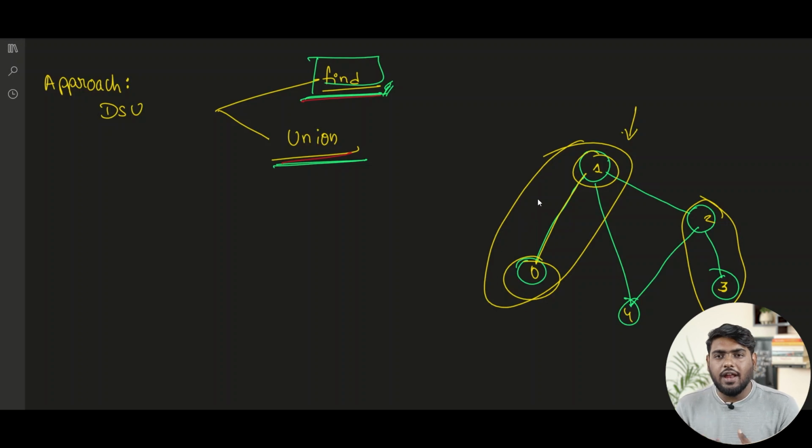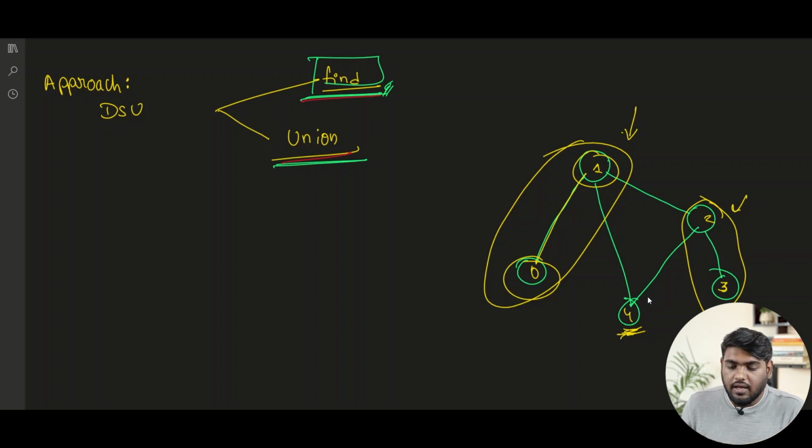Now, whenever we are encountering a new edge, that means now I have to include 4. Firstly, I'll check to what set it belongs. If it does not belong to the same set that I am in, that means I have to include it and I have to do the union. So if you are in this set and you are seeing 4 here, you see 4 is not in the same set. That means what do you have to do?